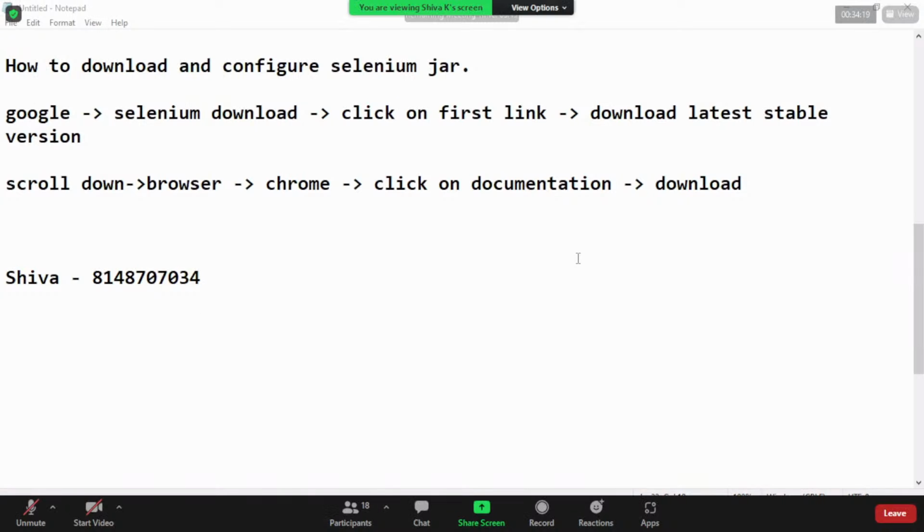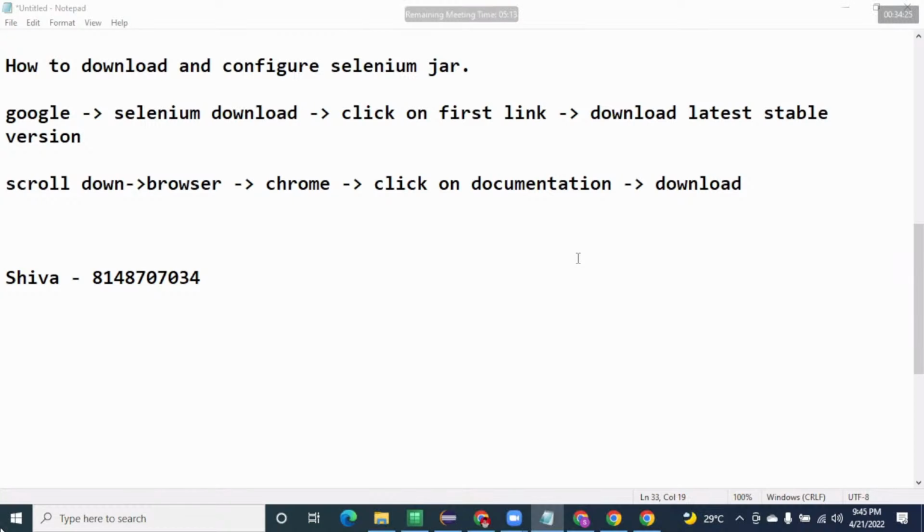After that I will add you in a broadcast and I will share the notes, whatever notes will be useful for you to study further. We can share the notes and study materials there. That's why I'm asking you to send your name and that you have attended the day 1 Selenium class. Sir, I just now sent you. Okay.